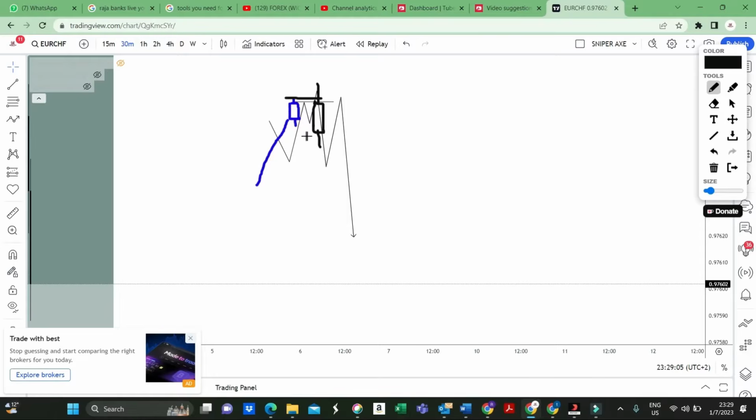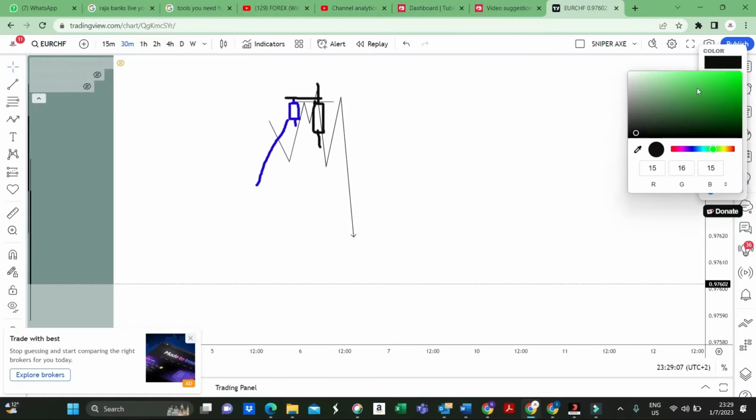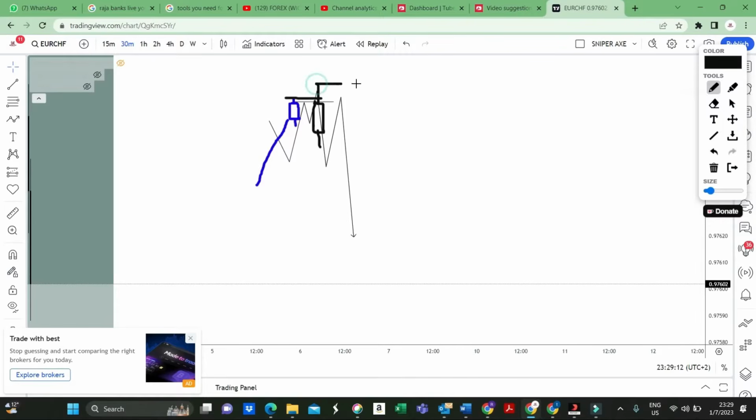So guys, this is the special order block that you have to learn and that I'm going to explain in this video. So what you're going to do, you're just going to mark the high of that candlestick, you mark the low of that candlestick, then you wait for your price to come back to mitigate that order block, closing the FVGs, then you're going to go down. This is the special concept that I'm bringing to you.